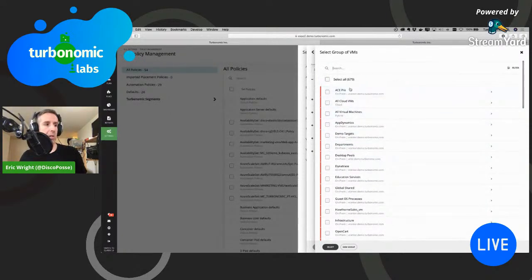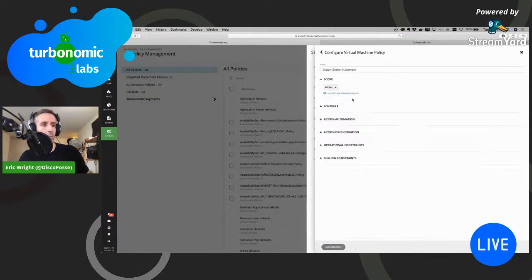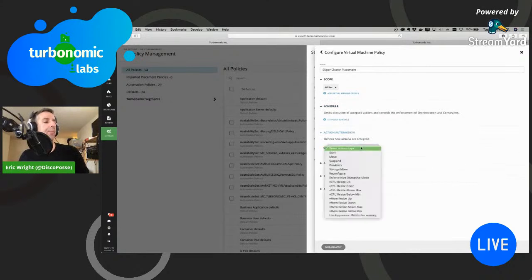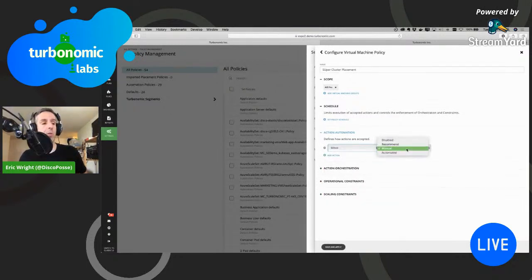And then once you actually select your machines, so we just grab a couple machines, and then we set the schedule in which it can do that. All this is going to say 24/7, 365, all open. Action automation, I'm going to say that I want to be able to simply look about either move, potentially storage move as well, right?